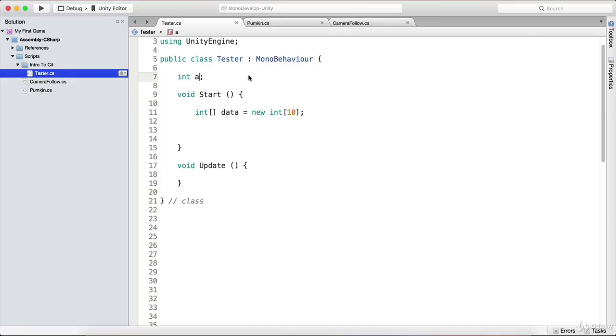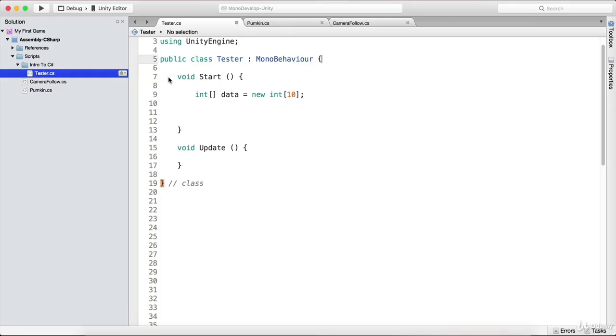So you don't have to give it a value. But just know that the default value in this case, if you don't give it a value, if you don't type equal to some value, for example 3, then the default value is going to be 0. Same way for the array. We did not type the values of these 10 integers, so every single one of these 10 elements inside of this array has a value of 0.